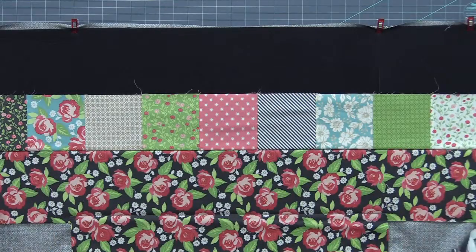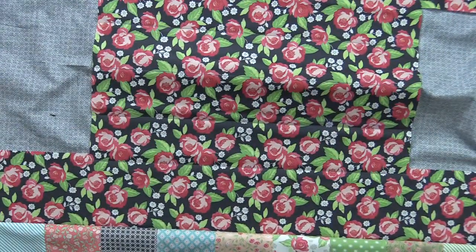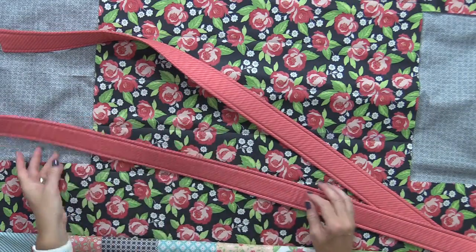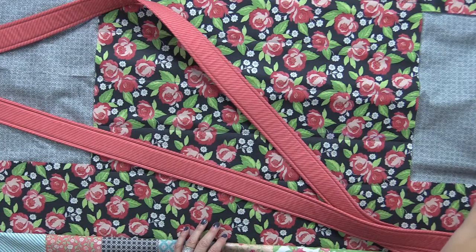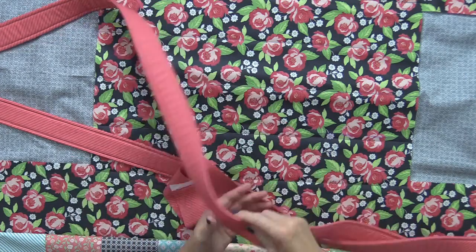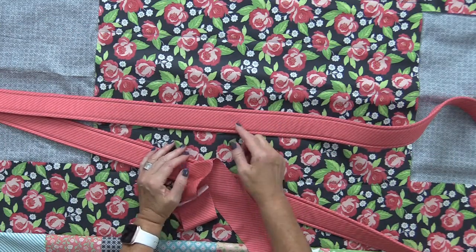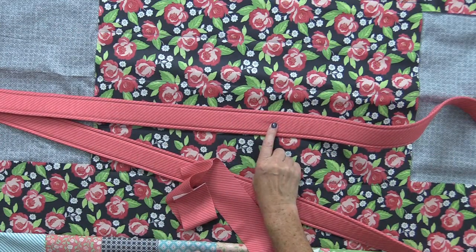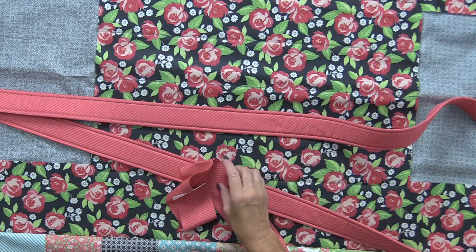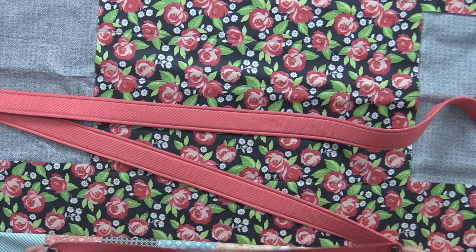The last step of the video was prepping your handles, and I showed you a really neat technique on how to turn your handles. These are just made with 2.5-inch strips and a piece of that foam that's also cut in 2.5-inch strips. We laid them right sides together on top of that foam. If you wanted to use the ribbon trick, make sure that ribbon goes between the two strips, not between the strip and the foam.